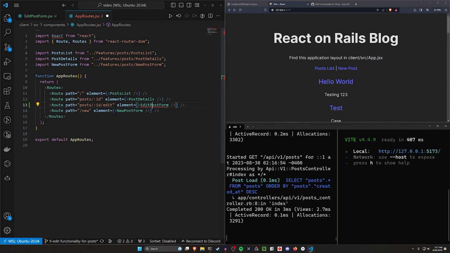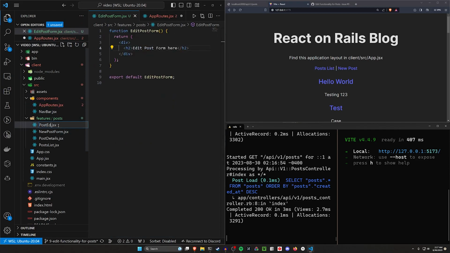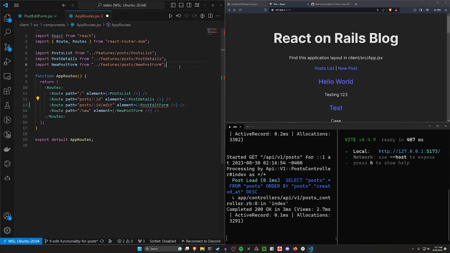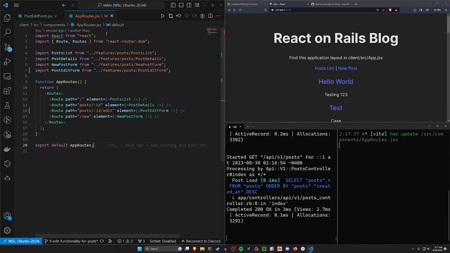I should probably rename this so it's the post edit form. So let's go do that. My brain wasn't working. Let's change this to the post edit form like that. And then in our routes, we can switch this to be the post edit form, so it matches everything else. I'll just have to go through and edit my notes after this. No pun intended. Okay, so that takes care of that.